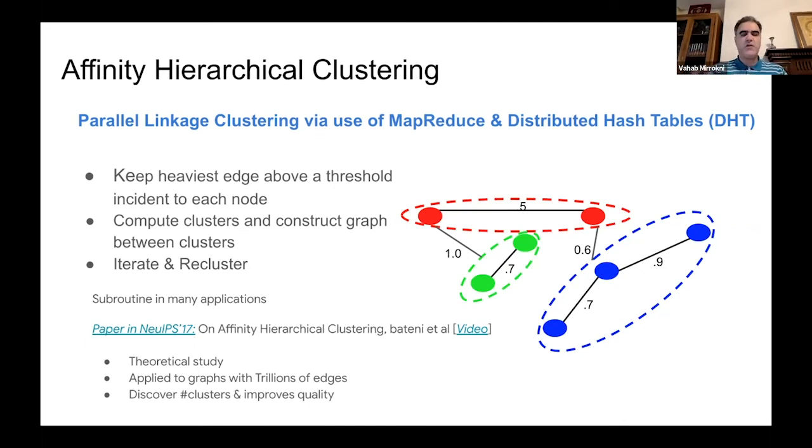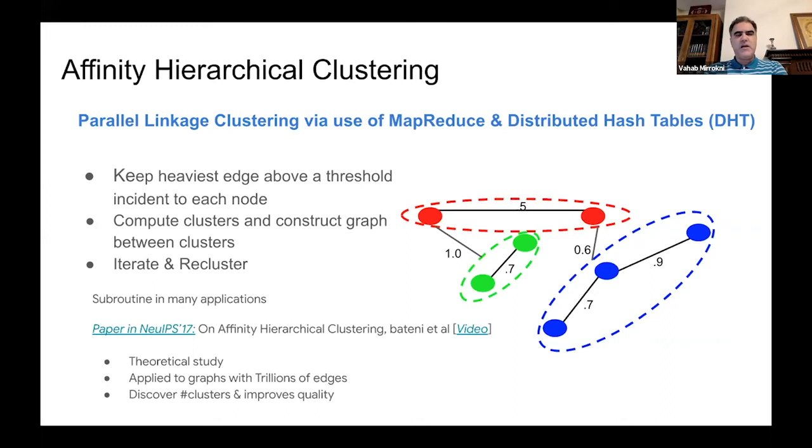We have some theoretical studies of the properties of this algorithm. Even though it looks very simple, we first developed it, I don't know, 7 years ago as a baseline to some of our fancier algorithms, local random walk type algorithms. It proved very useful, and it beats some of the fancier algorithms in many of the applications we had. So we developed some theoretical studies of why it performs well. It's fine, but it's not as good as some of the other hierarchical clustering algorithms that I'm going to tell you about next, which are more recent.